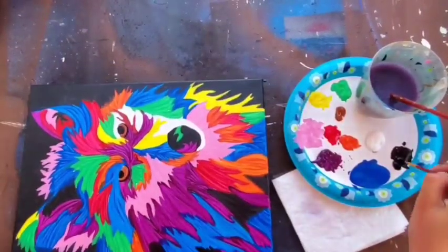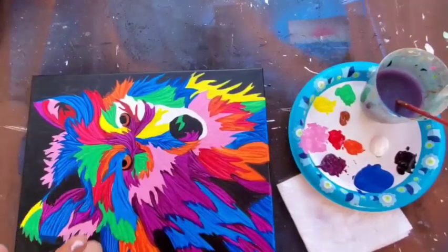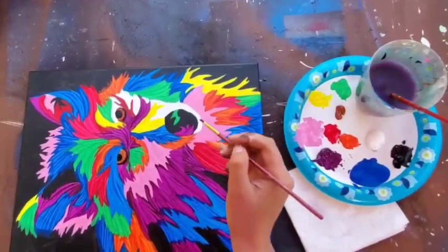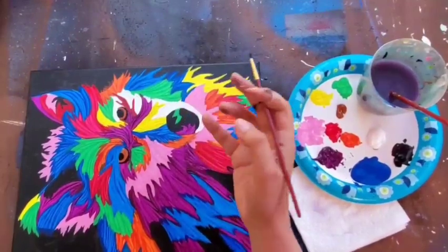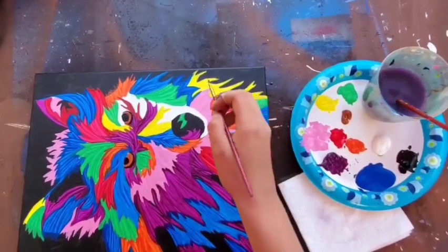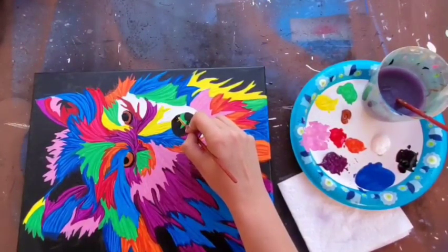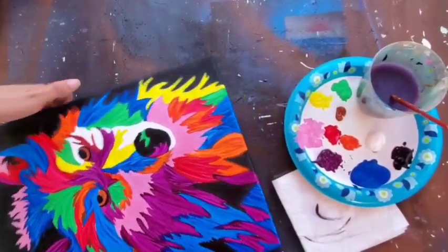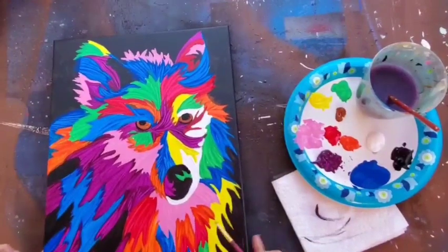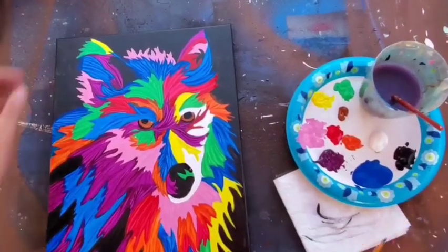Now, the white isn't all the way dry, but for the sake of the video, I'm going to continue. I strongly would recommend letting it dry. See, that's why. That is totally why you should let it dry. Again. Now I'm just scared. It's okay. We're going to fix it. Actually, that might be a happy accident. Oh, it's wet.